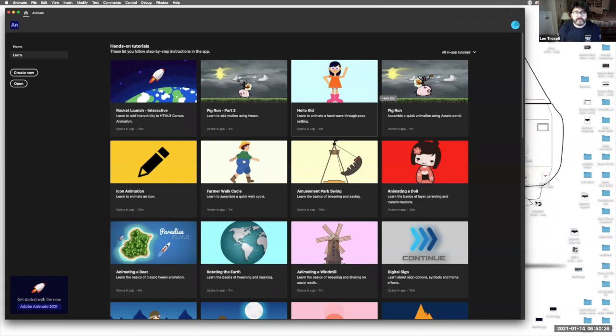For example, if you look at this farmer walk cycle one, you can step through that tutorial, and it'll give you an idea of how the skeletons and rigs can be programmed to have a walk cycle or a jump cycle and things like that. It's pretty cool.